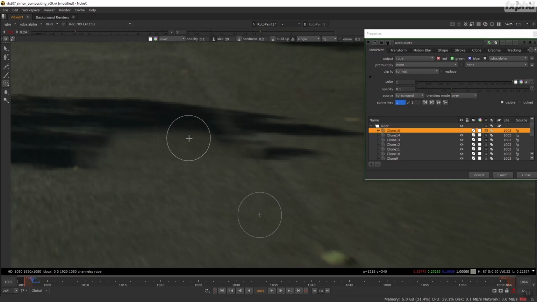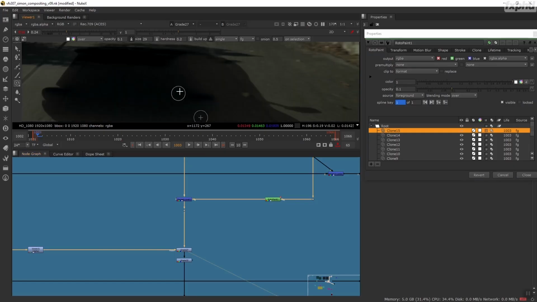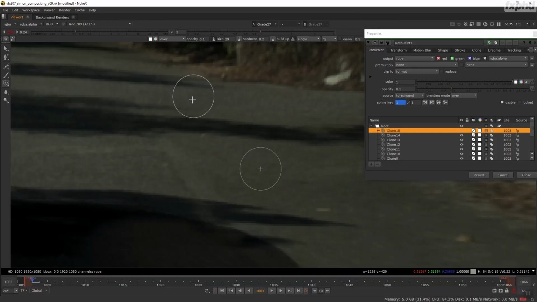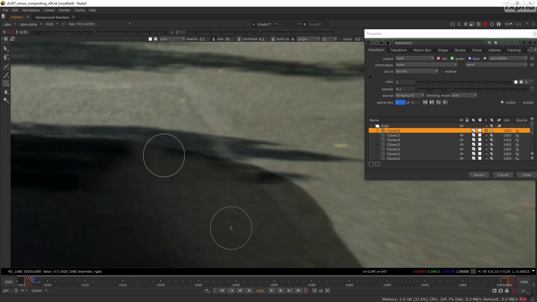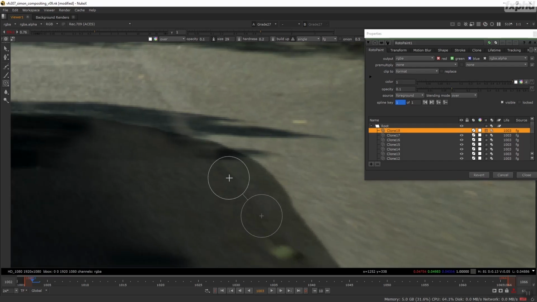All right, and let's say we want to actually check what we are doing a bit. As you see, we have our shadow here, which we are correcting. And let's see if we can get a proper result out of this. It might end up being a bit dirty.